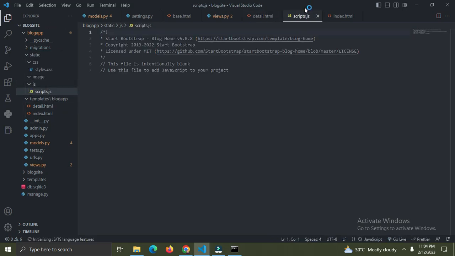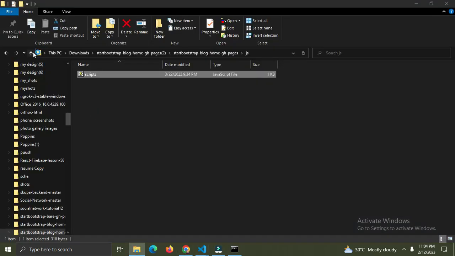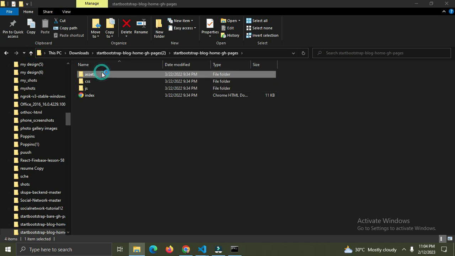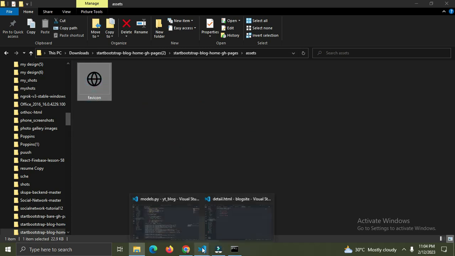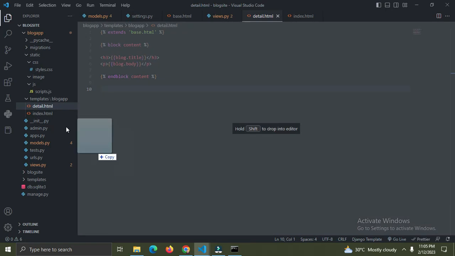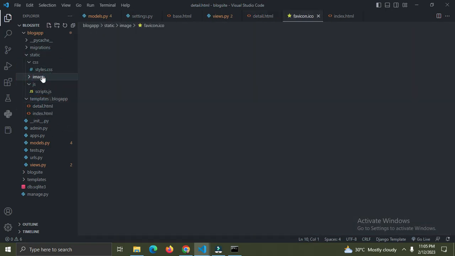Boom, it's inside there. Nice. I might also need to get this favicon, so let's pull this into the image folder. Let's see if it's inside there. Okay, perfect, it's there. So right now we have our folders and our files inside.